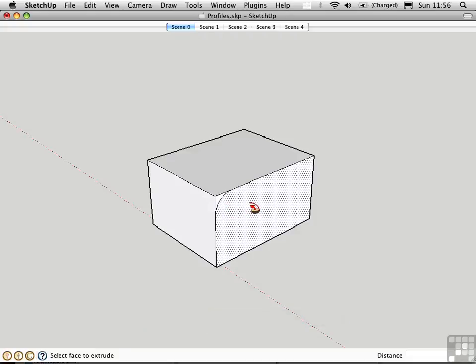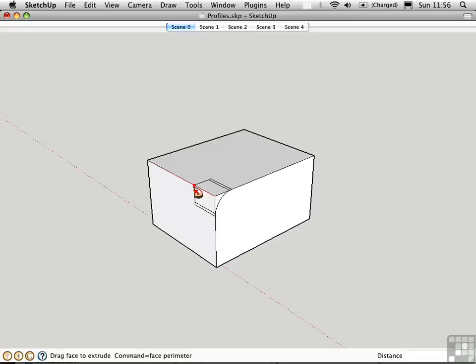We don't want to select this face, we want to select this tiny face in between the arc and the corner. Notice that the pointer of this cursor is at the end of this red arc, or at the tip of that red arrow. I'll click here and start moving along this edge, and SketchUp identifies this red edge as the path. I can even turn the corner and continue following along here.